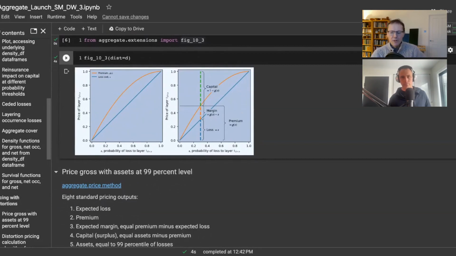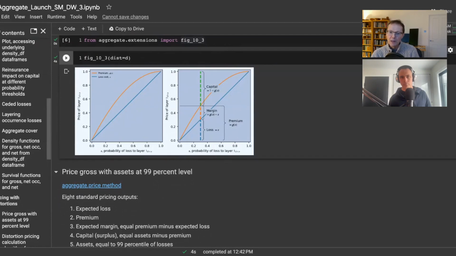And then we're always thinking that this has to be written as a collateralized layer of $1. So the amount of capital you would need would be 1 minus the premium. That would be the green bar, the amount of capital you've got there. And from those three things, for this simple risk, you can recreate all of the metrics you were talking about. You've got your loss ratio, your margin, your return on capital, your leverage ratio. And if you've got loss ratio, you've got multiple, you could reciprocate it. So you've got all of those statistics here for a little layer.